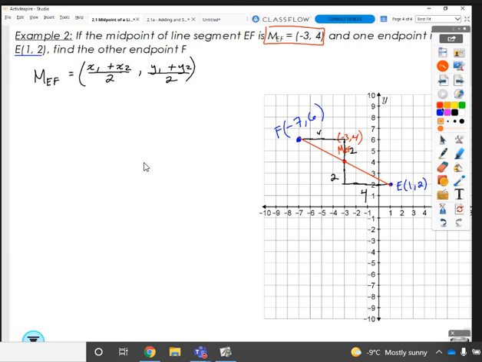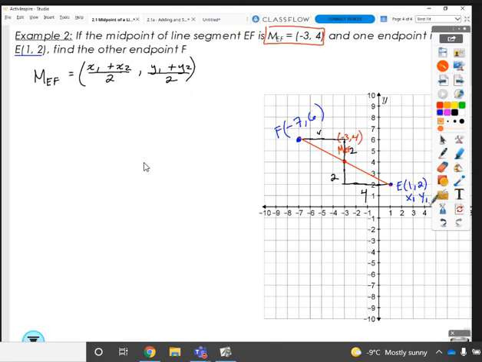Now, similar to what we did in the past, we had x1, y1, x2, y2, that was great, and we always solved for the midpoint. But in this case, we don't have both x1, y1 and x2, y2. We only have one of those coordinates. So let's say we have x and y. Do we have the first one or the second one? What would you put, x1 or x2? Doesn't matter. 1.